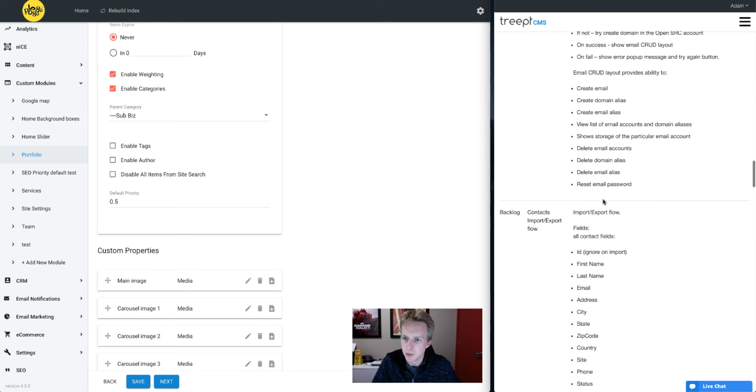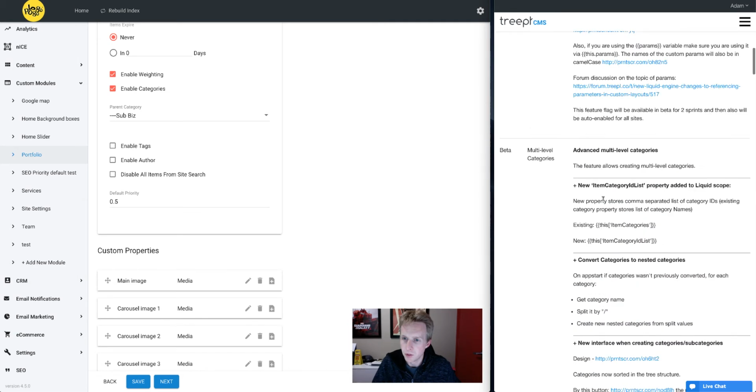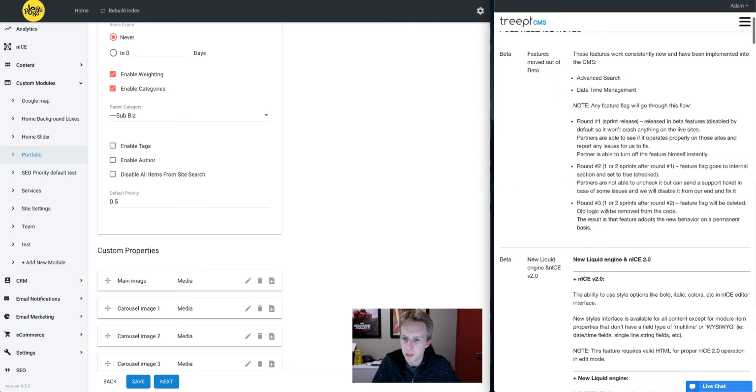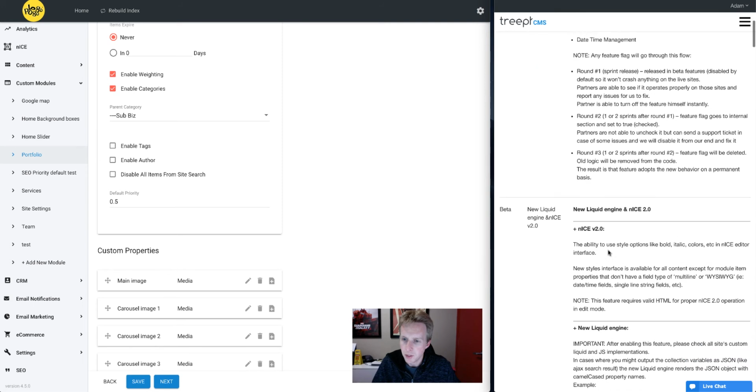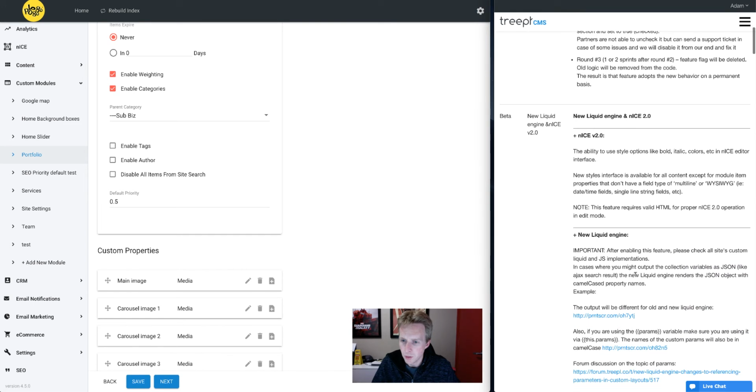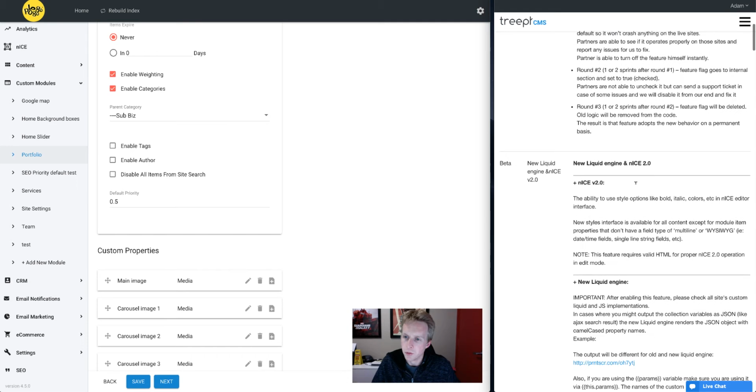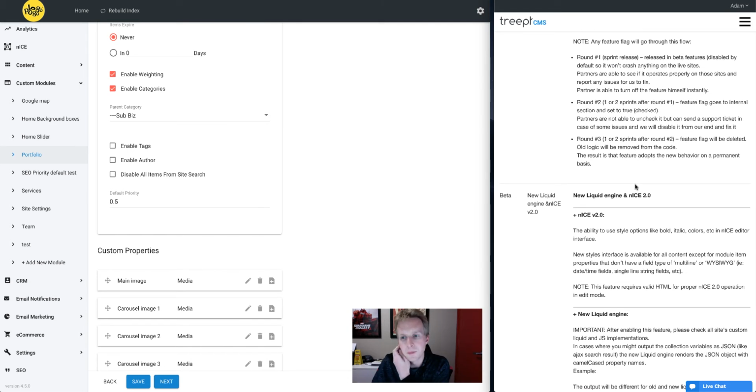But just another note, really check these beta feature items, particularly these new ones that are coming, because they're quite big changes and could actually affect things on your site.